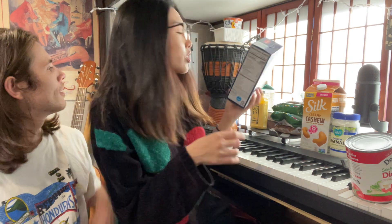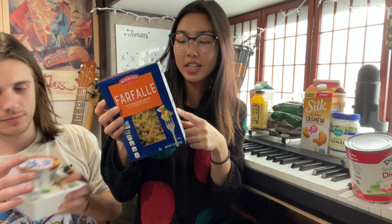All dried pasta is vegan — unless it says it's egg pasta — but any dried pasta is vegan. And of course you gotta make some sauce. Don't get the canned stuff — make your own sauce, it's not that hard. You put some diced tomatoes in there, add fresh tomatoes, and reduce it down. Then add seasonings: salt, pepper, oregano, herbs de Provence.